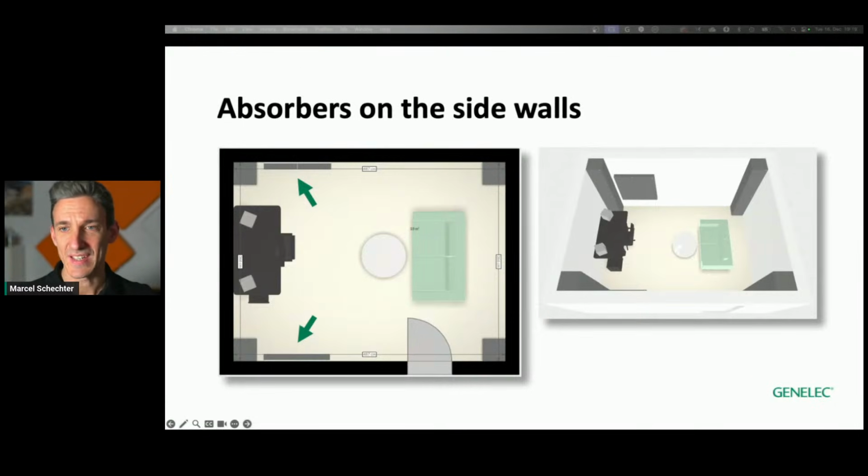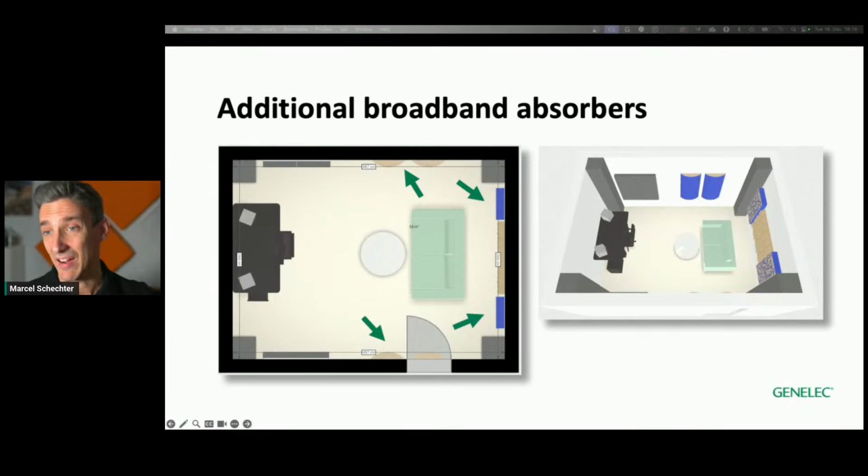So as said, absorbers on the sidewalls treat your early reflection points. This is very important. Then you can have additional broadband absorbers in the rear of the room. This is now also something I just used from GLK Acoustics, which is actually really a company I can only recommend because it's straightforward. The pricing is fair, and what I really like about it is that they offer you a free advice service. So you can send a room AcouVisort file, or you can send our grade reports to them, and then you will get a free advice on what they think is needed to treat your room. And of course, there are also a lot of others out there.